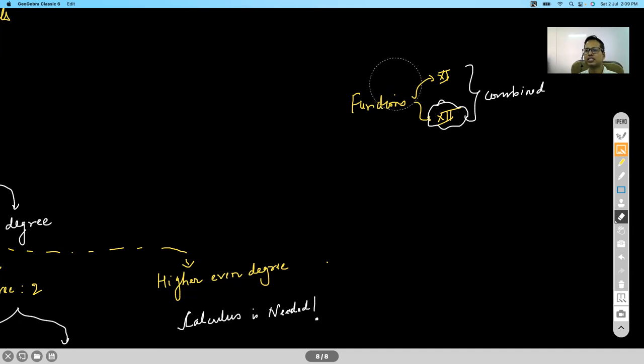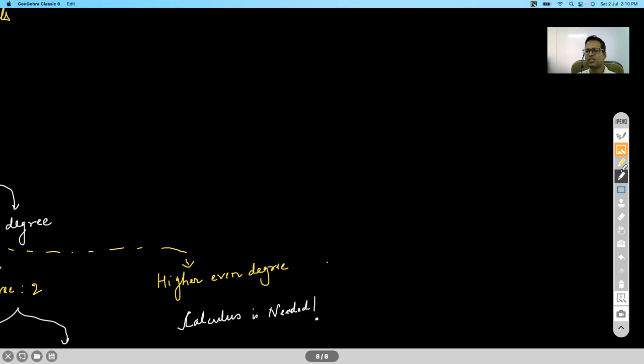Wherever a domain and range question is seen, other than inverse trigonometry, don't get too involved in the trigonometry part. But if you have a rational function, irrational function, exponential function, logarithmic function, or a modulus function, signum function, or GIF function, try to solve questions based on domain and range. The other part you can leave for class 12th. When you reach class 12th, you will automatically come to know about many other concepts. Okay, function is a huge chapter. It is not going to be covered only in class 11th, it's also going to be covered in class 12th.